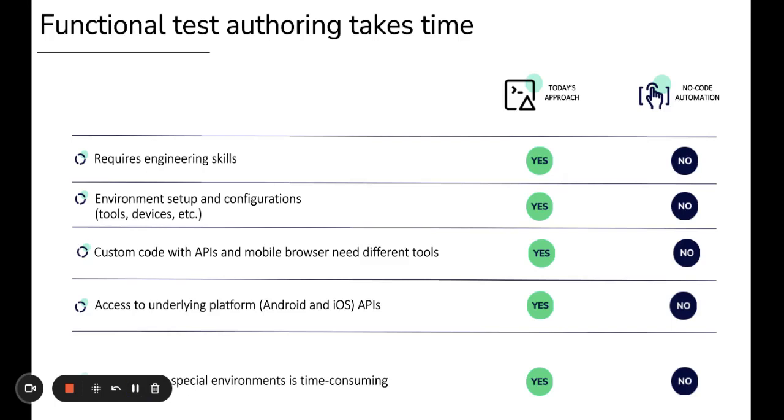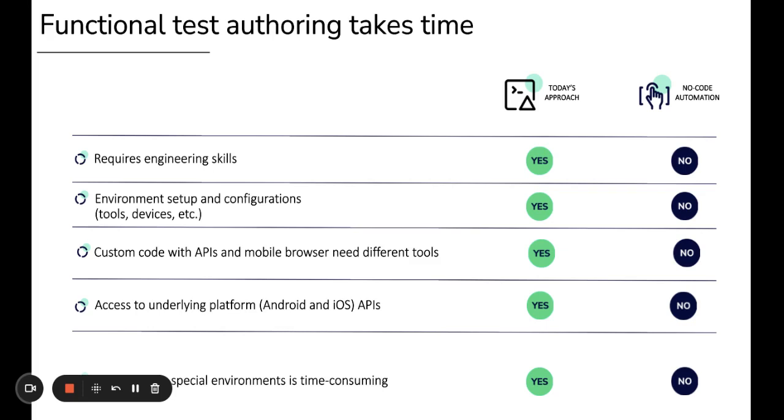First up, when talking about functional test authoring, in today's conventional approach, it takes a lot of time to author tests. For both Android and iOS, there are specialized testing frameworks that require significant engineering skills to not only write scripts, but at the same time maintain those scripts.